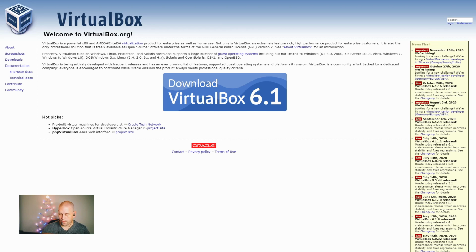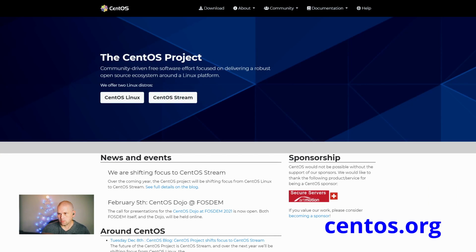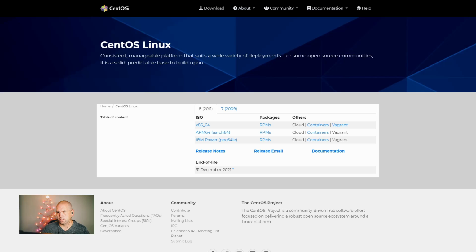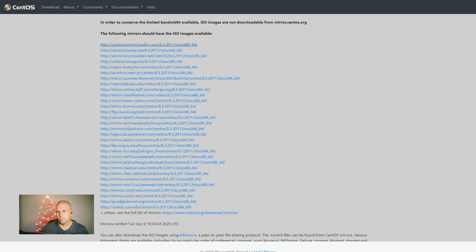And also with that, you're going to want to download CentOS. On the CentOS distribution, x86-64, we're going to grab the ISO for that. There is a fairly big list of places where you can get it. I recommend using BitTorrent because it will pull down from multiple sources at once. If you have a fast connection, that's a great way to do it. Otherwise, you're dependent on whatever the host that's sharing this has.